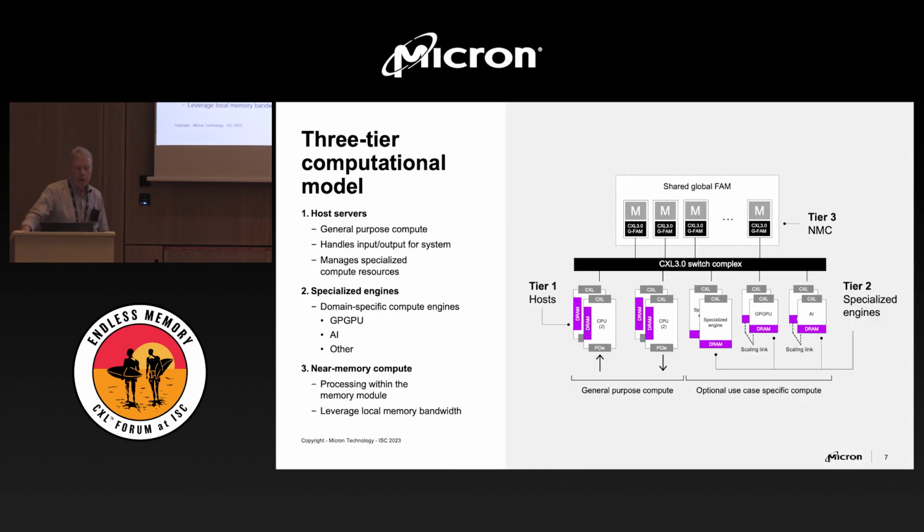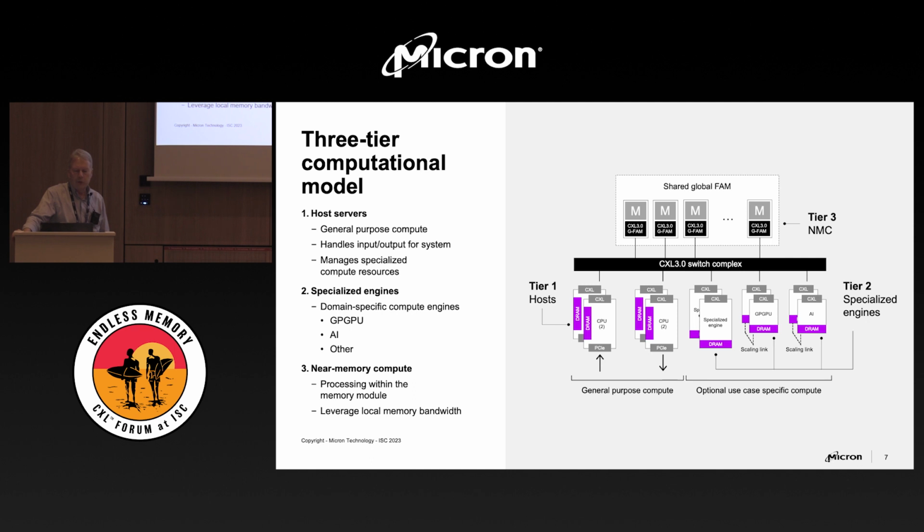Okay, so with this near memory compute, with these accelerators, what you have is a 3-tier compute model. So tier 1 is your host systems, and all systems will have a host in it today, as well as going forward here. And that general purpose compute generally handles the input and output for your system. So all systems will have some type of I/O operations, and this is generally not high throughput or parallelized kind of operations. It's go out and access it, interrupts, it's spaghetti kind of code. And so that'll be done very well on a host processor where they've really put in place these capabilities to support that kind of operation.